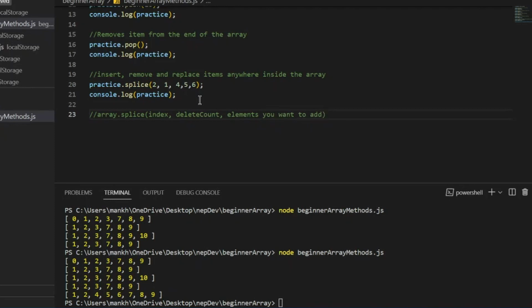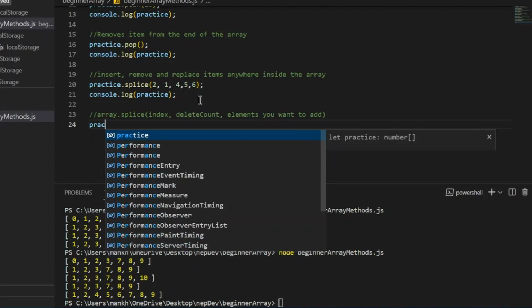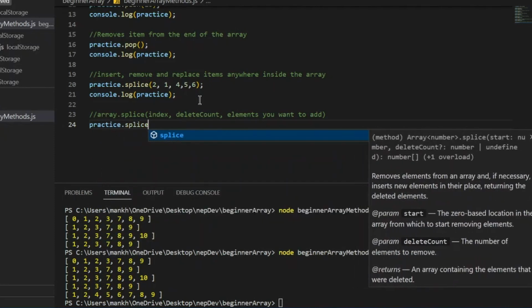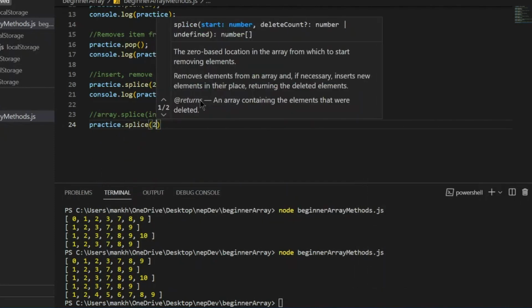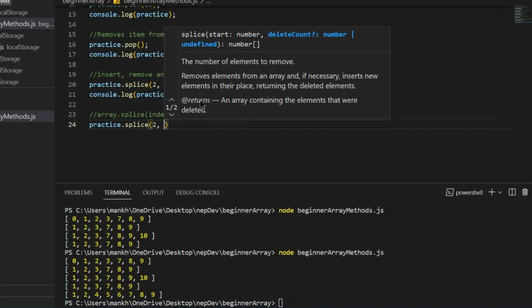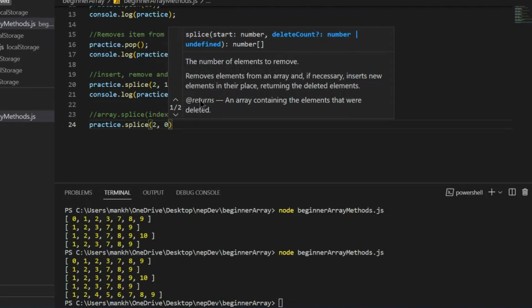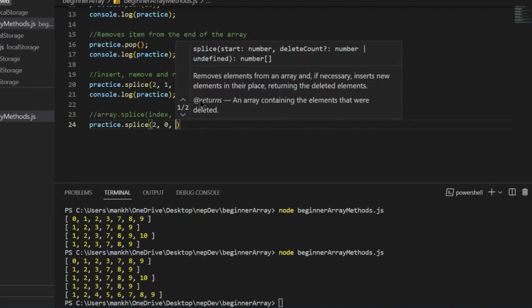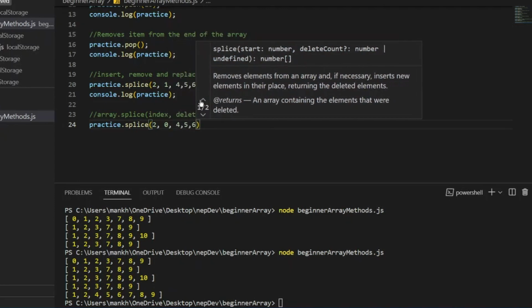That will be the syntax for the splice method. But if you don't want to remove 3, then what you can do is practice.splice 2, and you don't want to remove any number, so you write 0 and then add 4, 5, and 6.